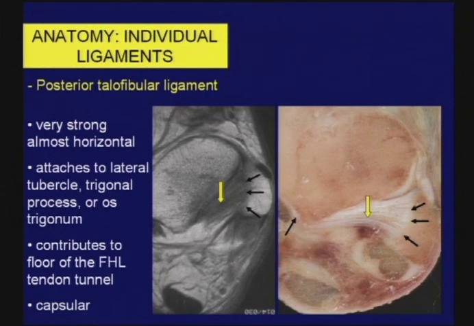Now, most important, I think, is a landmark we use on the fibula to indicate we're at the proper level for talofibular ligament analysis. That landmark is that concave medial aspect of the fibula. We talked about it earlier. If you have a concave shape to the medial aspect of the fibula, you're at the proper level to be looking for talofibular ligaments. That's a great rule to remember if you're beginning in here, because otherwise you will mistake tibiofibular and talofibular ligaments. So this is the posterior talofibular ligament.